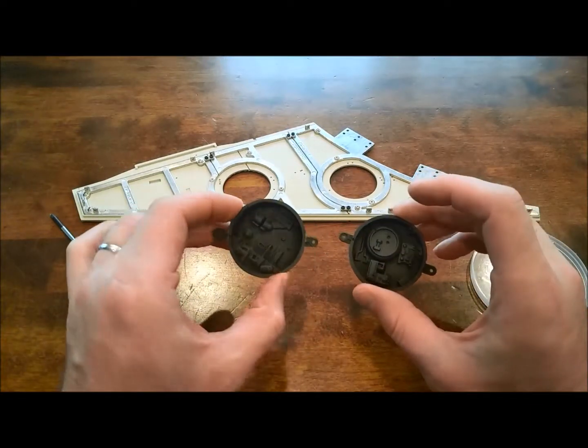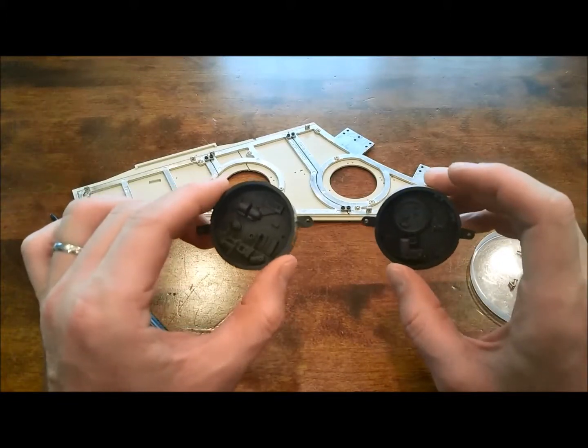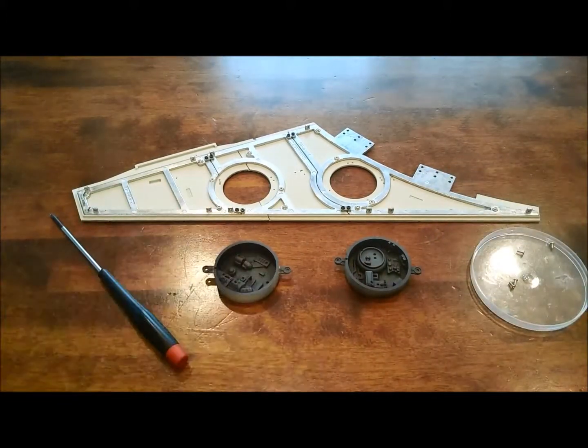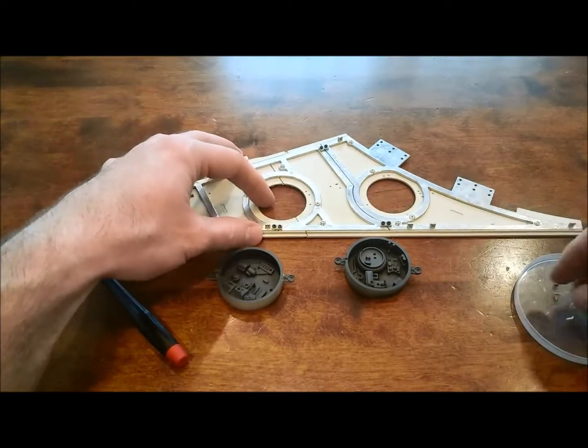Anyway, it's now a few hours later, and I have finished my paint job. I gave these, just like all the other ones, 2 shots, black and then dark gray there. It's a little hard to tell, but I guess I picked out the detail anyway. Not too unhappy about that, so anyway, I'm just going to screw these puppies into the frame here, and then we'll be done with this issue.